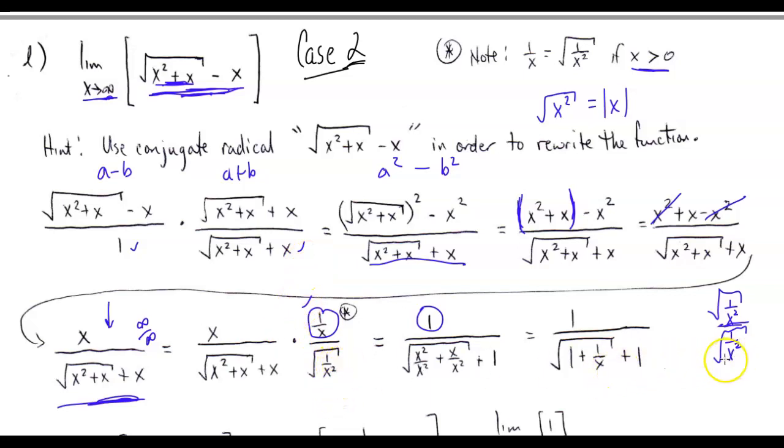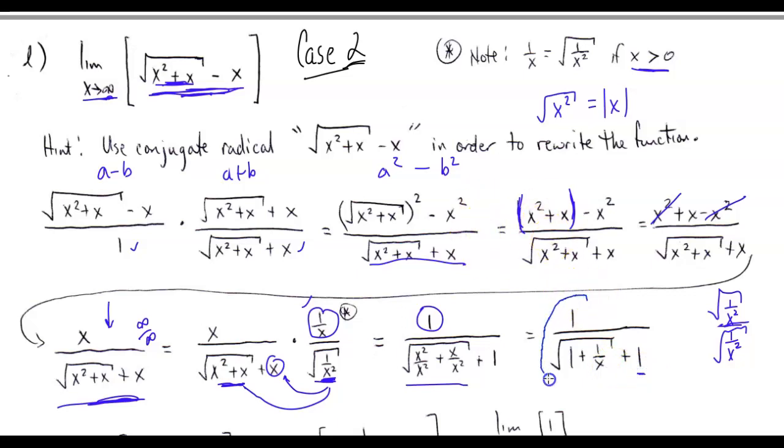In the denominator, I need to keep this looking as the square root of 1 over x squared so that I can legally multiply this 1 over x squared by the x squared plus x under the radical of that first term. That's why I left the denominator as the square root of 1 over x squared, whereas I changed the numerator to 1 over x. Once we do that, if I distribute this to both terms, I'm basically dividing all of these expressions under the radical in the denominator by x squared. And remember that this x being multiplied times the square root of 1 over x squared is just like saying x times 1 over x, and that's just 1.